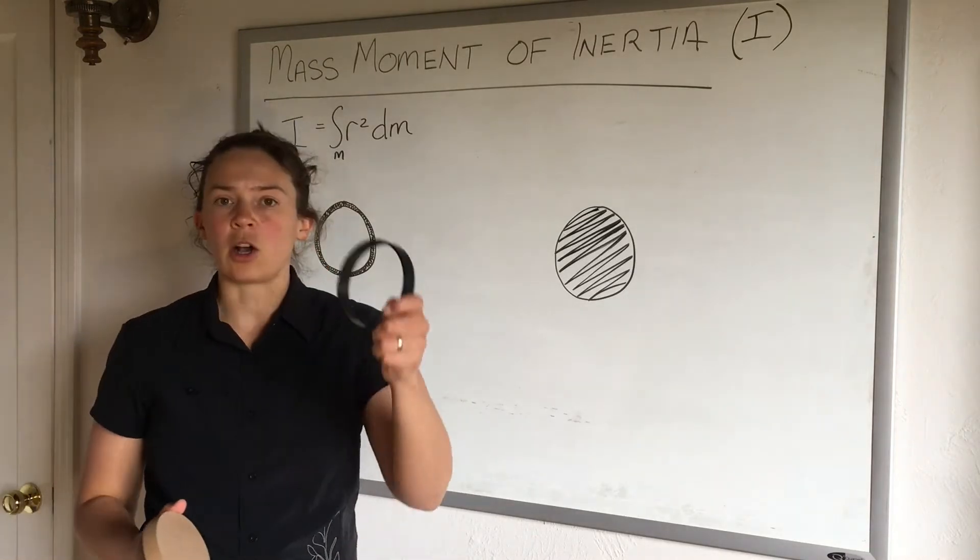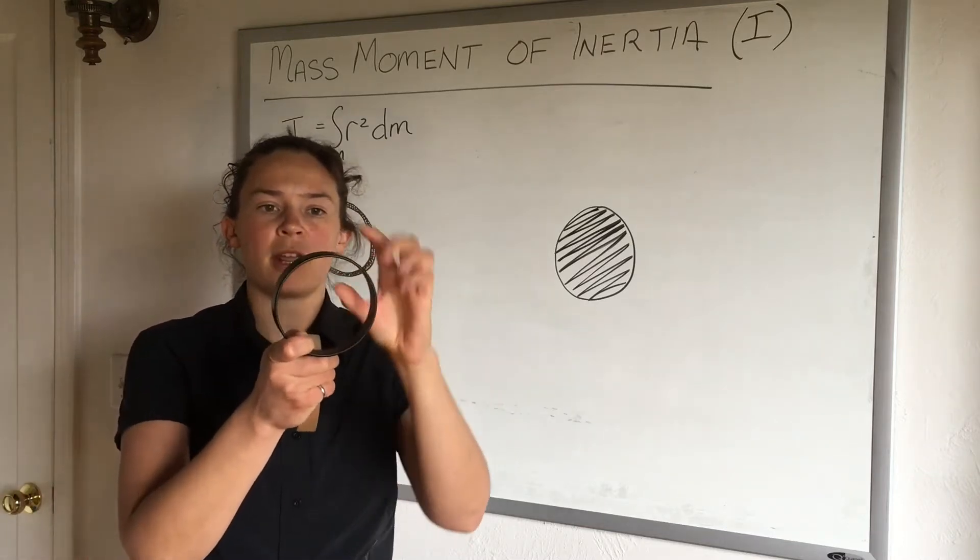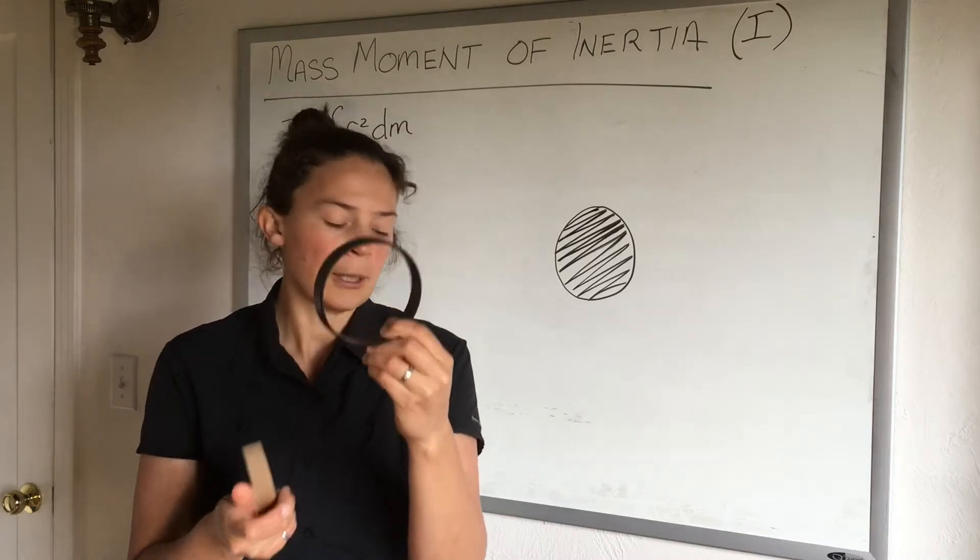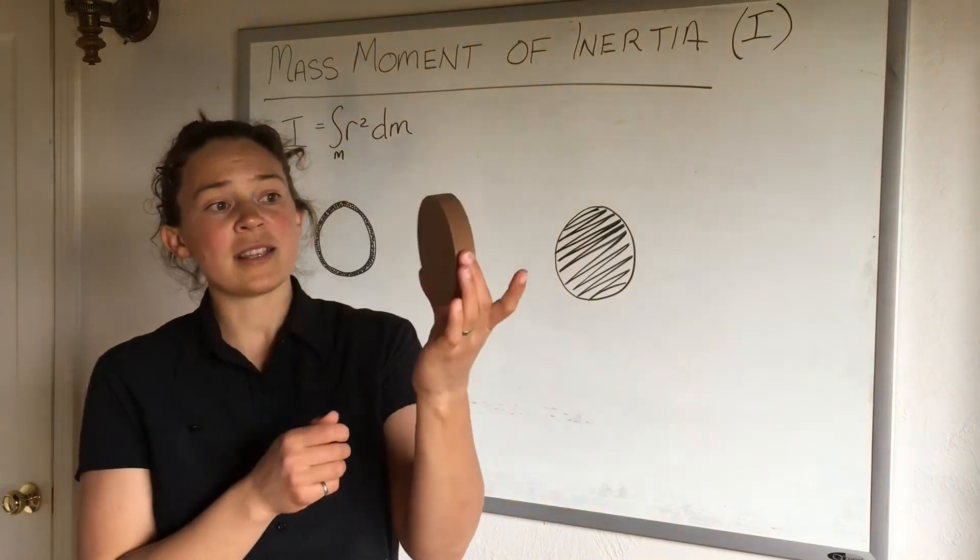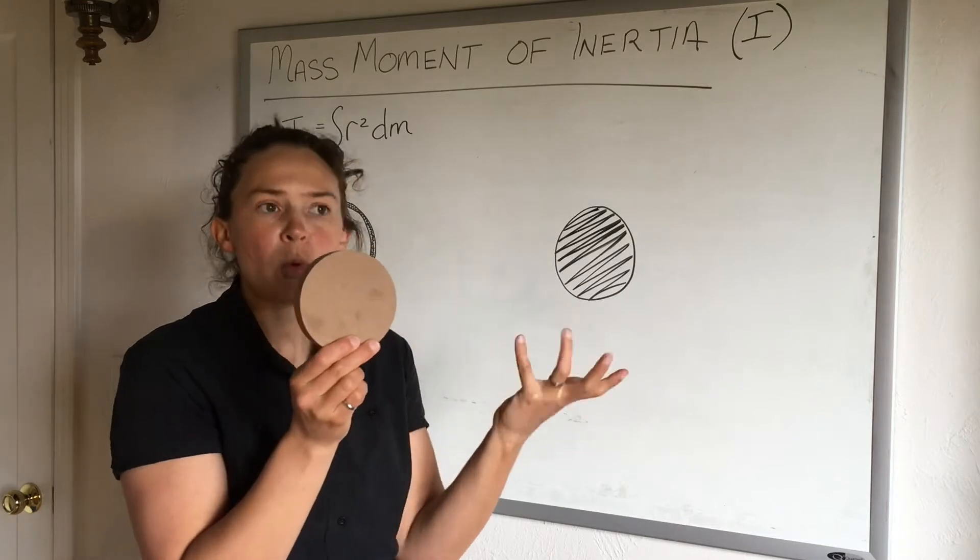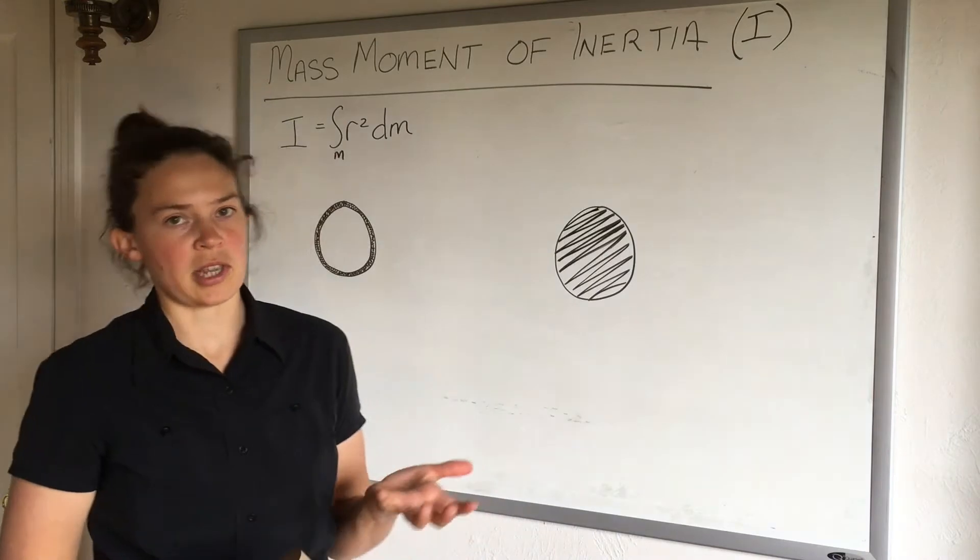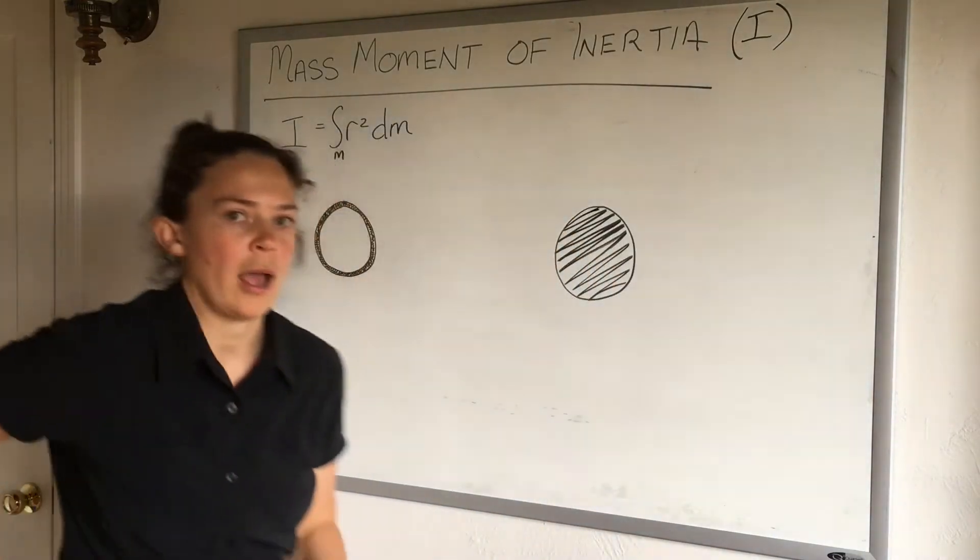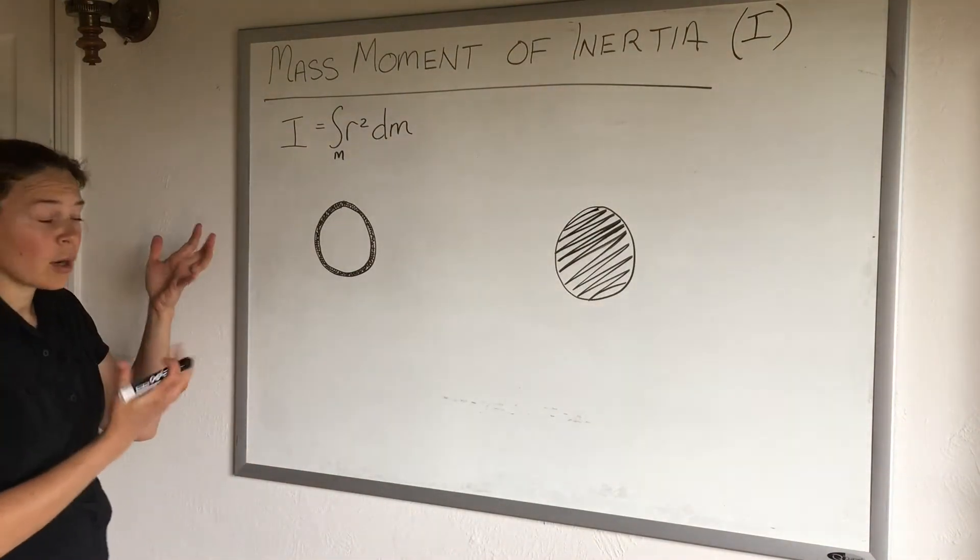I'm going to show you what this looks like for two different cases. The first case is what I call a ring or a hoop—this is a situation where we have a very thin band and almost all of our mass is distributed right around the edge of our object. The second case is what I call a cylinder, where we have all of the mass uniformly distributed across a wheel or a circle. These are things that we actually see in real life or can approximate, so they can be really useful.